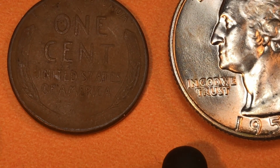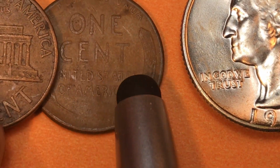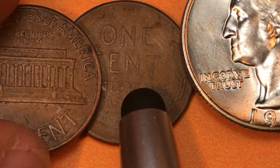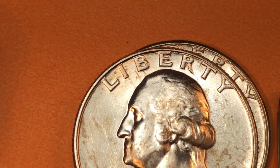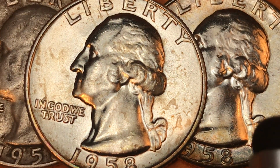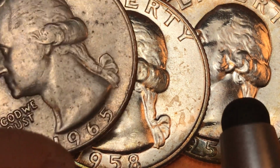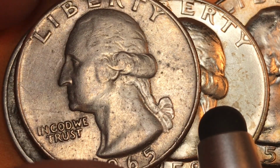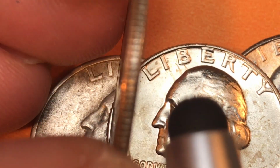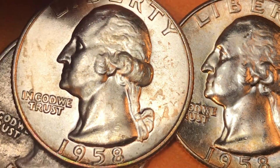In 1959, the next year, they came out with the Lincoln Memorial penny, and you can see just the huge difference. So 1958 was the last year of the Lincoln wheat ears penny, and 1959 was the first year of the Lincoln Memorial penny. But they did not change the quarters. You say, well, I know they changed the quarters sometime. That wasn't until 1965. Here's a 1965. They went away from silver in quarters in 1965, and you can see that this is the copper nickel clad copper here, and no more silver in them. But that was not on a quarter until 1965.